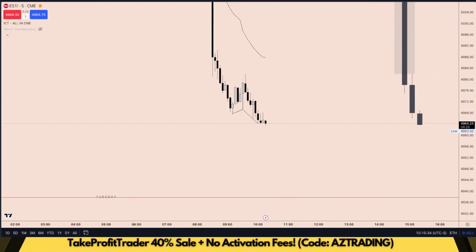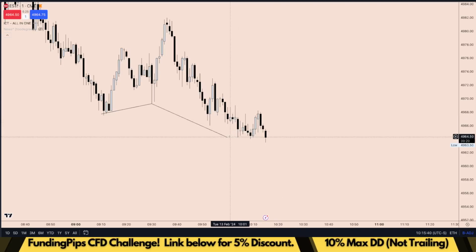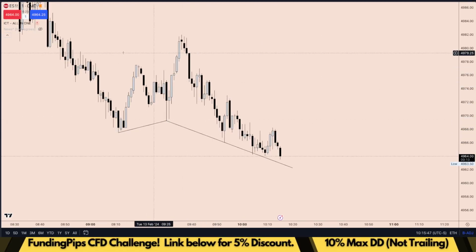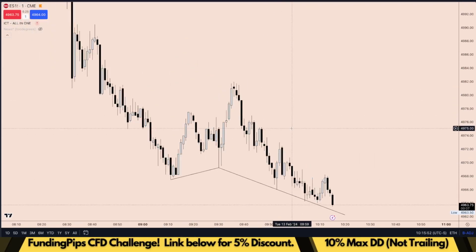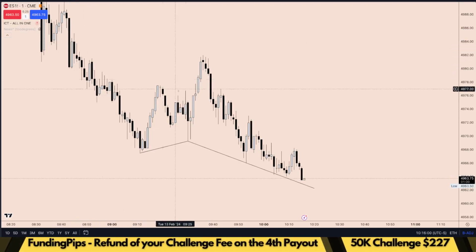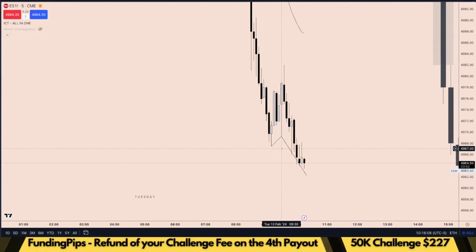Since 9:30, we also didn't leave a 5 minute bullish or bearish fair value gap, so hard for me to frame stuff too. Keep on forming these lower lows and lower highs right here. 9:30 opened up, we continued higher, managed to take one short term high, bearish fair value gap right here. You wouldn't know it's 9:30 if you wouldn't check the time, say it like that, compared to yesterday.